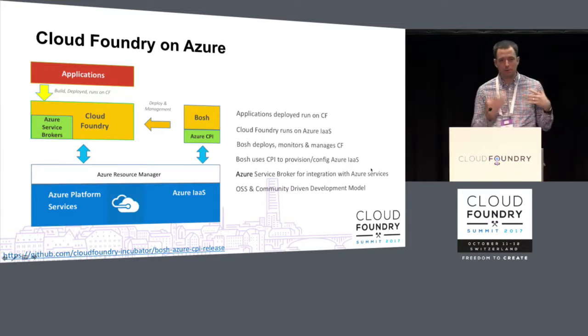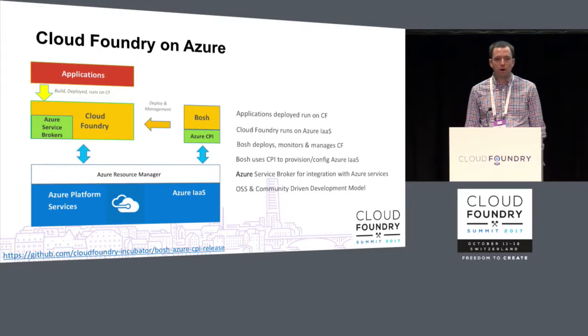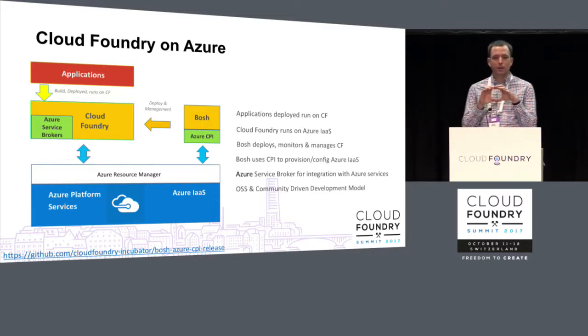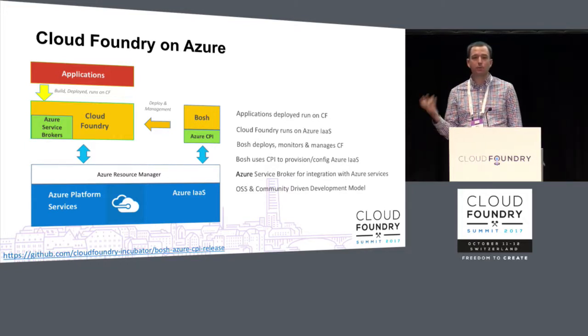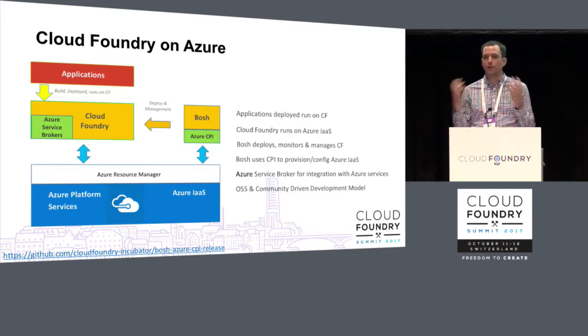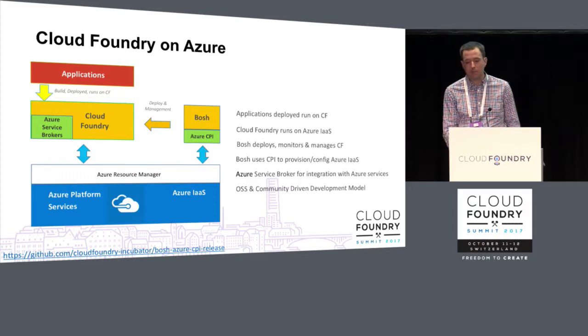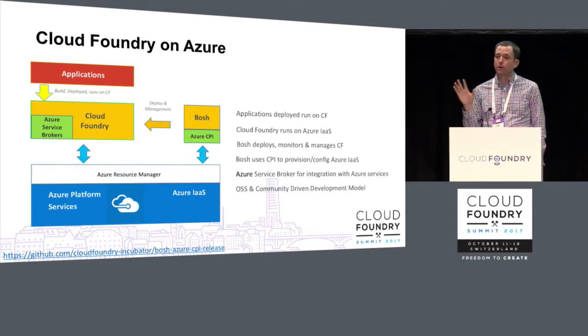I talked a little bit about Cloud Foundry on Azure conceptually, and now a little bit deeper, although not too much deeper. For those who are familiar with Cloud Foundry, this picture will be fairly familiar to you. If you're new, just to give you a sense of how it works, we've got the base Azure infrastructure at the bottom layer. That is deployed using the cloud provider interface plugin that we provide, the Azure CPI for Bosh. Once you have that Cloud Foundry environment deployed, you're deploying your applications onto Cloud Foundry, and you don't really need to worry about the fact that you're running on Azure. You're just using Cloud Foundry, and that's where this whole multi-cloud abstraction comes in. That's to run your stateless applications.